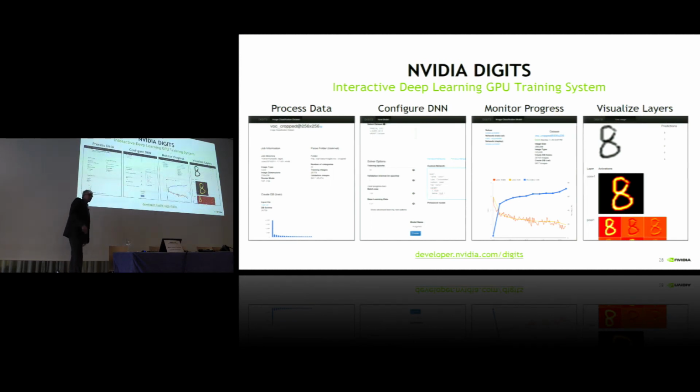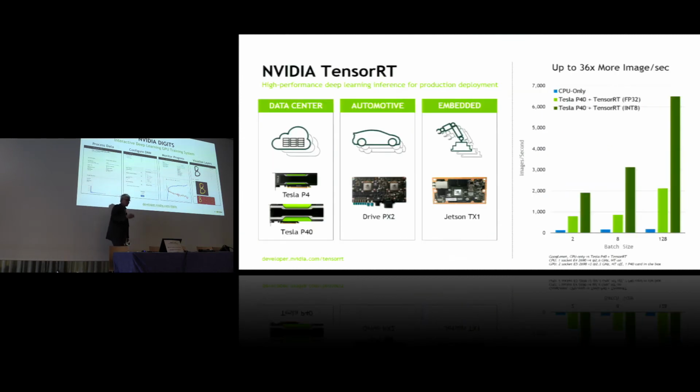Okay, so here we have DIGITS. You will work now with DIGITS the whole evening. DIGITS is an easy startup that is able to, because you will train your network with a lot of images, do all this image-based database organization, and you can configure your deep neural network. Once it is running, you can also run it in multi-GPU. You can visualize progress and so on. And at the end, you can visualize your layers. But this is what you will see now in the lab.